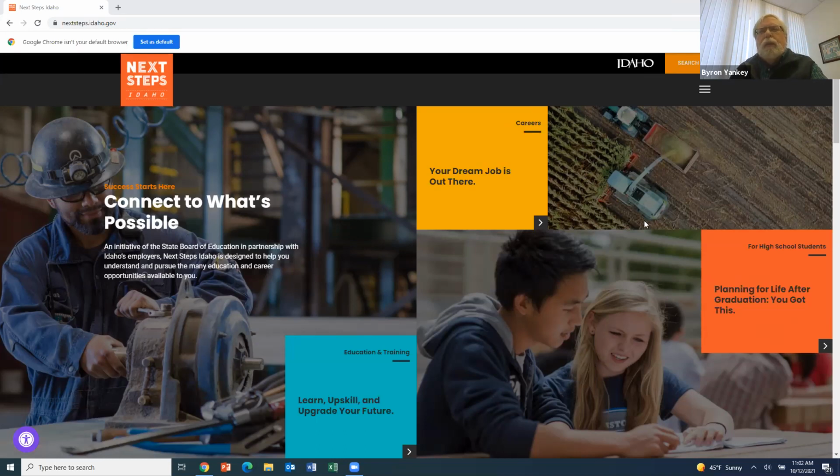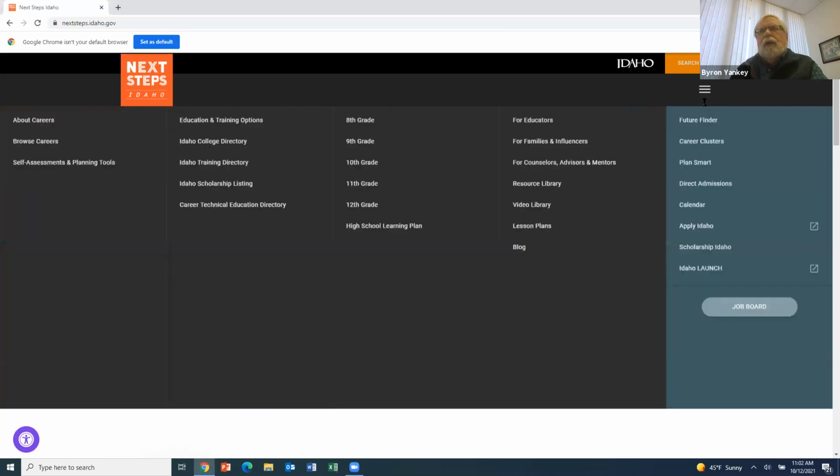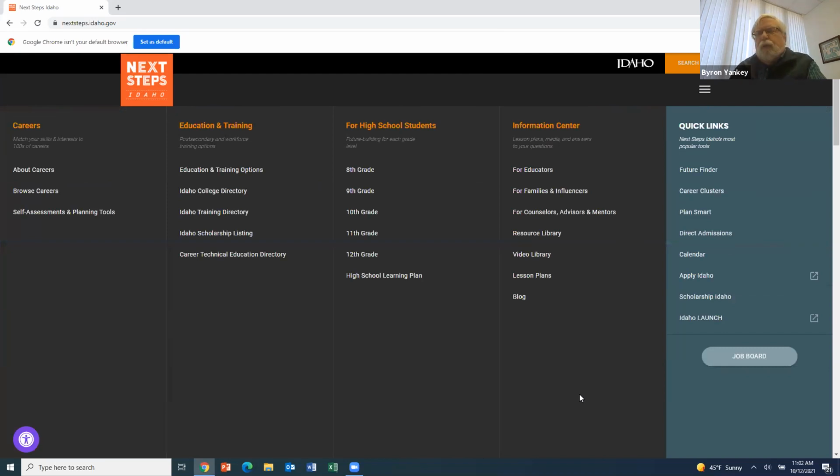First of all, one of the easiest ways to navigate the website is often using the mega menu across on the upper right. I would point out that we do have a piece of software that allows the screen to be adapted for visually impaired users, customizing the keyboard and other features that might make it easier for handicapped individuals to use the website. And on the mega menu, you'll see across the top, we have 4 major categories here.